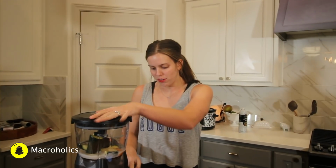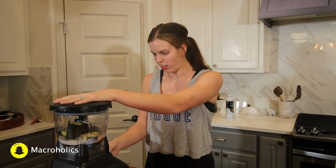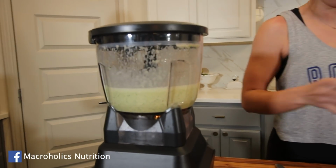So now you're going to pulse this all together. Actually, I'm just gonna blend it all together. All right, so we've blended that up for probably about a minute. You just wanna do it until there's no more big chunks, just to where you can see some little green dots, that's fine. Just make sure there's not any big chunks.